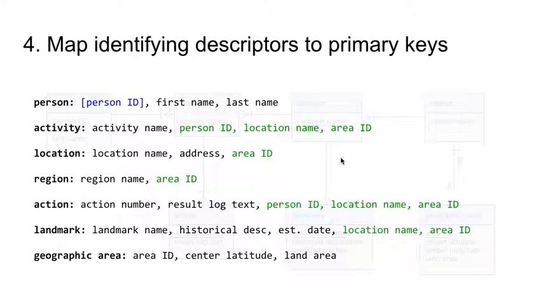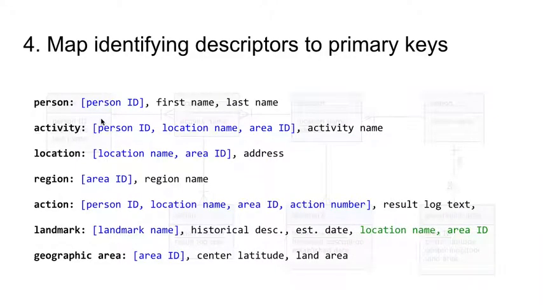The next step is to map primary keys on each relation based on the identifying descriptors of each entity. A primary key on a relation is very similar to the identifier on an entity. A primary key will be a subset of the relation's columns. For this exercise, we'll enclose primary key columns in square brackets at the beginning of the column list, as shown here for person. Here's what it looks like when it's complete. The columns and brackets should match exactly what we found earlier for the identifying attributes for each entity.